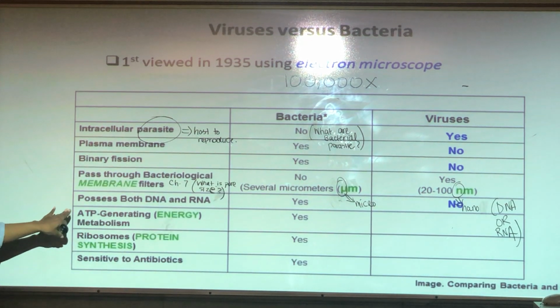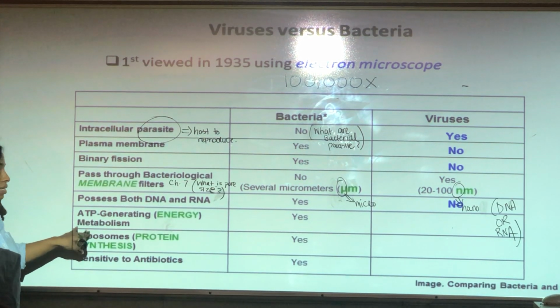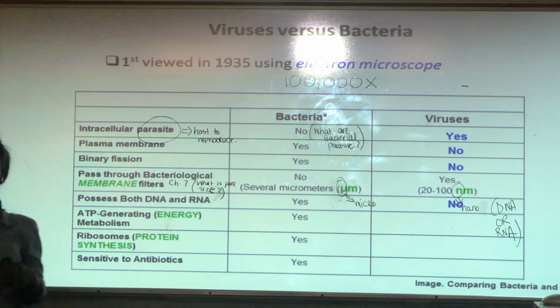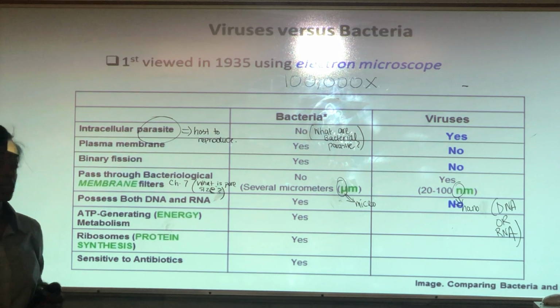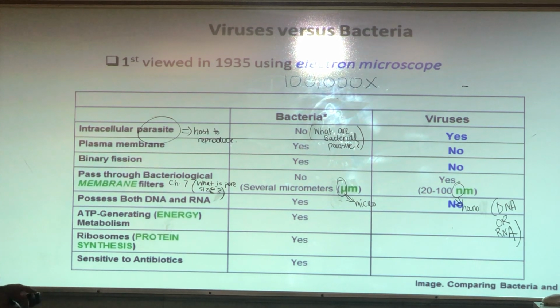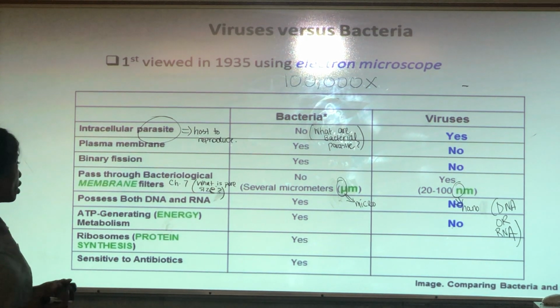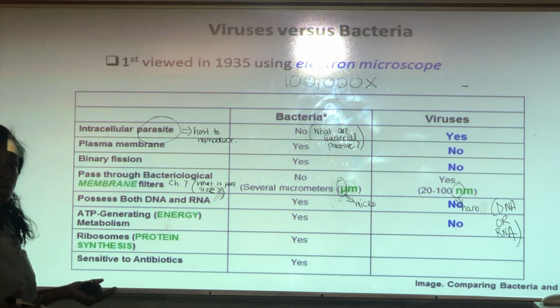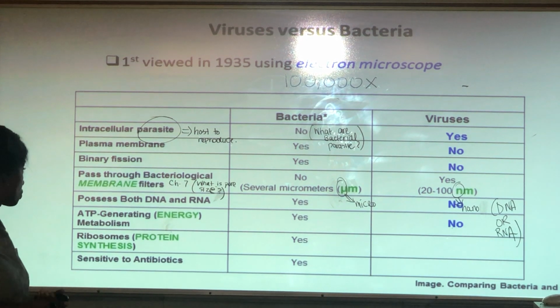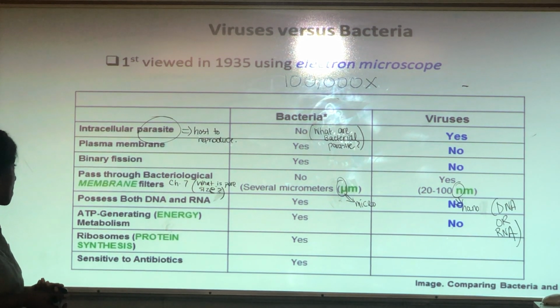Do they produce energy? Do they have a mechanism to make energy? Can they metabolize? Are they making enzymes for metabolizing substances? For your bacteria, yes. For viruses, no, right? So in order to get certain enzymes, to get energy, your viruses need the whole cell. They require the whole cell in order to do that, or to get those things.